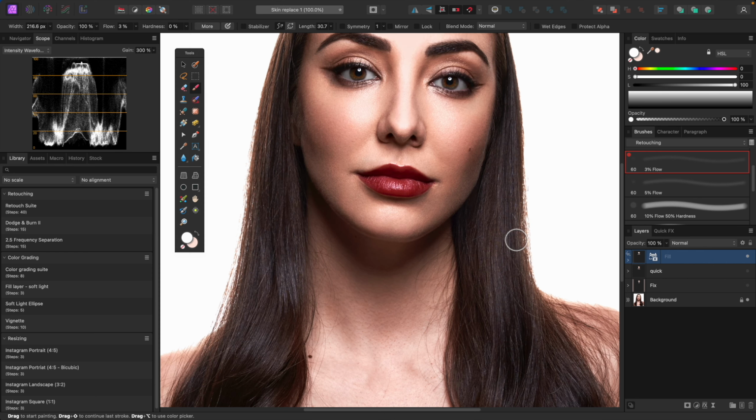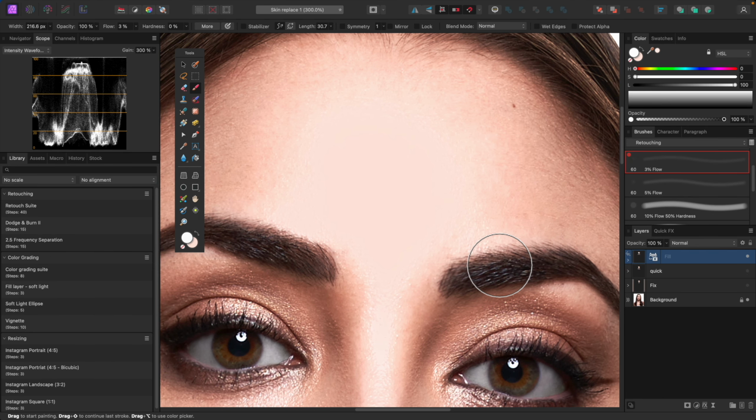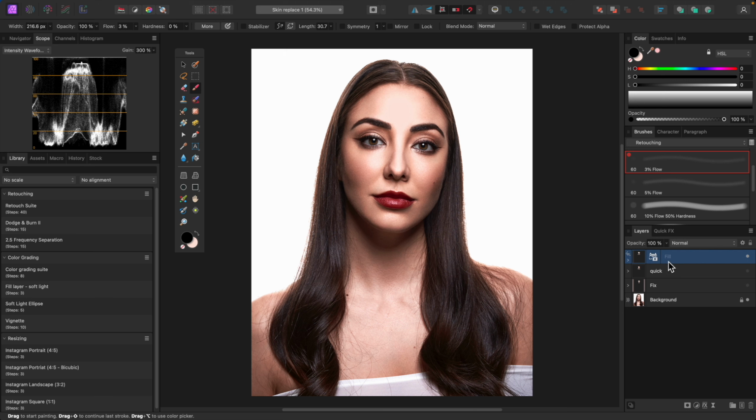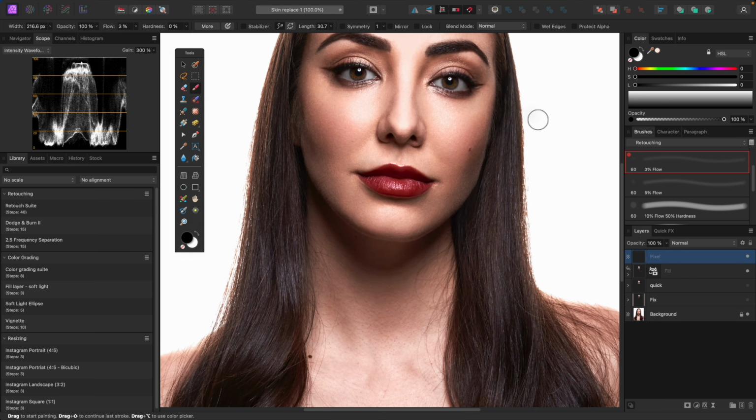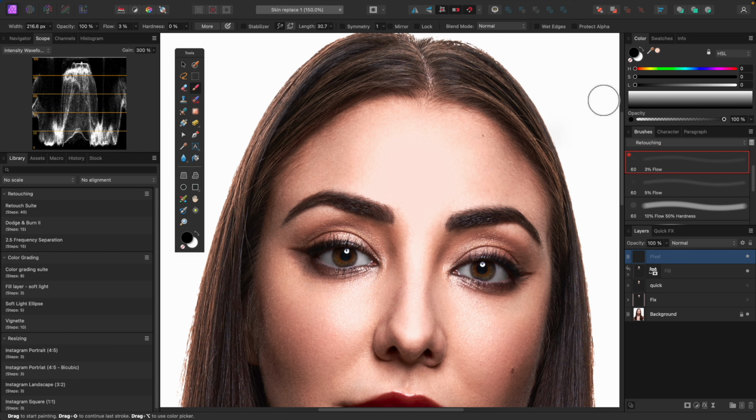But of course, if we zoom in and we look at the forehead, we just have one solid color, which doesn't look natural. So the next thing we need to do is now add some tonal variation in her skin. Now, in order to do that, we're going to use a Perlin noise filter. So before we do that, we need to make a new layer for this filter to go on. So we're going to create a new layer. And then what I want to do first is grab some skin color that we like, maybe something like this, and just leave it in here because we're going to use it later.